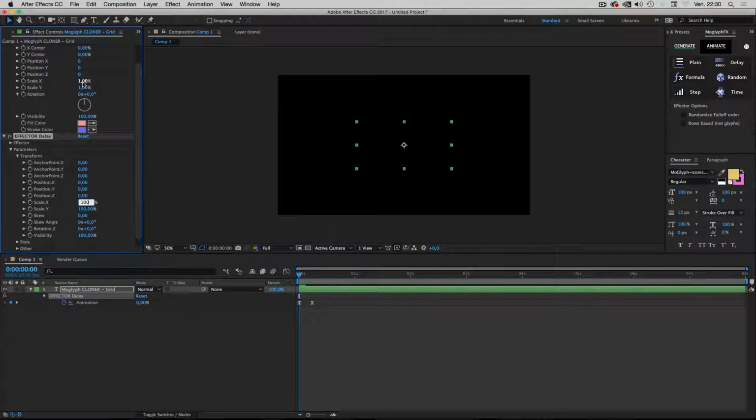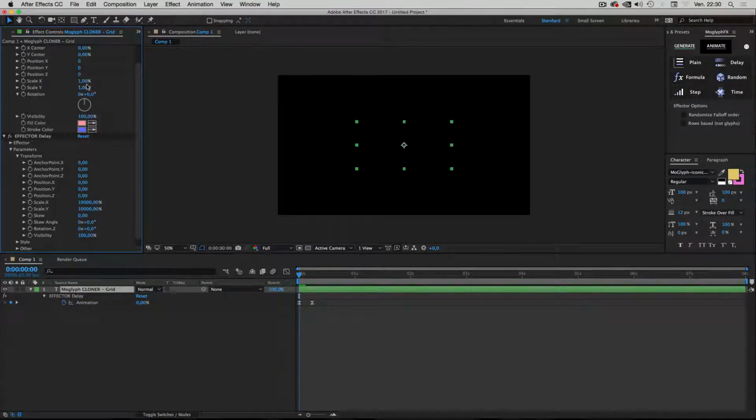So if I removed two zeros to have 100, not 100 but 1, I will add two zeros here. So instead of 100%, I will type 10,000%, and I will do it for the scale Y as well.